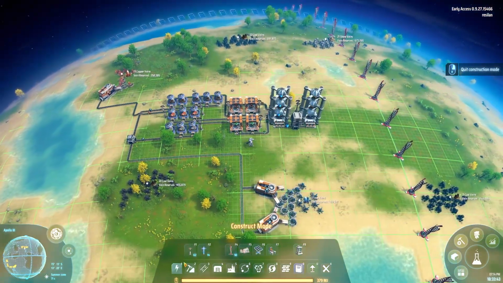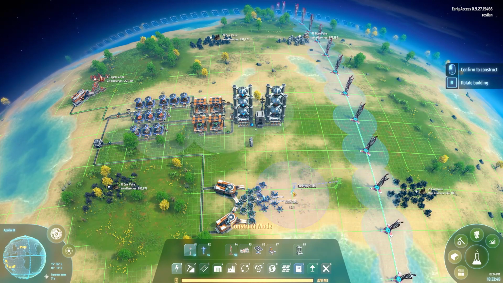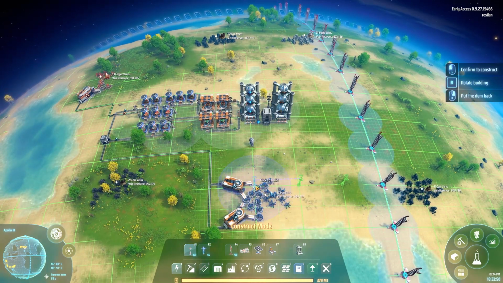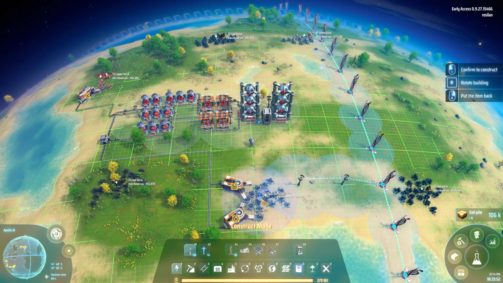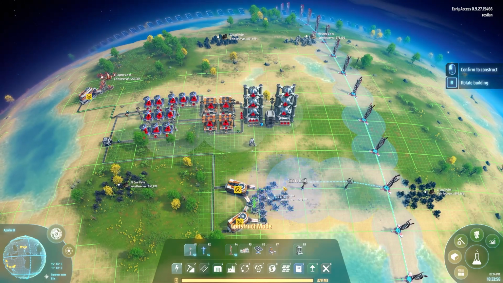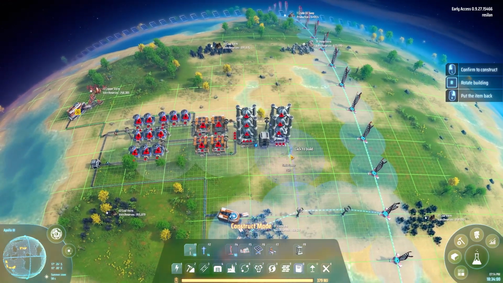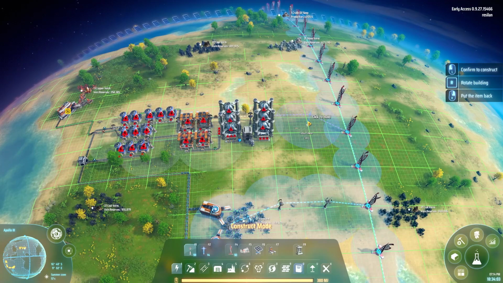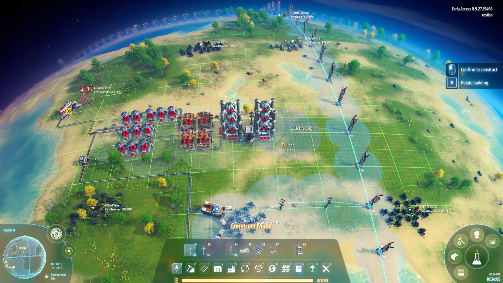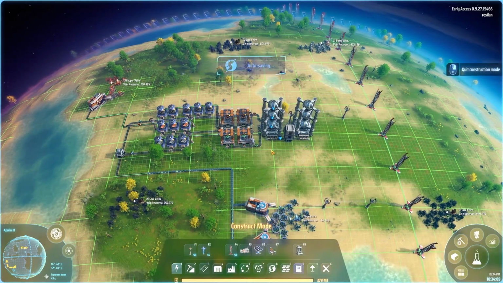So let's get power over here. We'll bring the power, we'll stretch it over to here, we'll put one there, we'll put one there. And we will, let's see, if we come over in here, it'll cover both of those. And then we've got this right over here. Put that over there. That should power all of that up. It does. There we go.